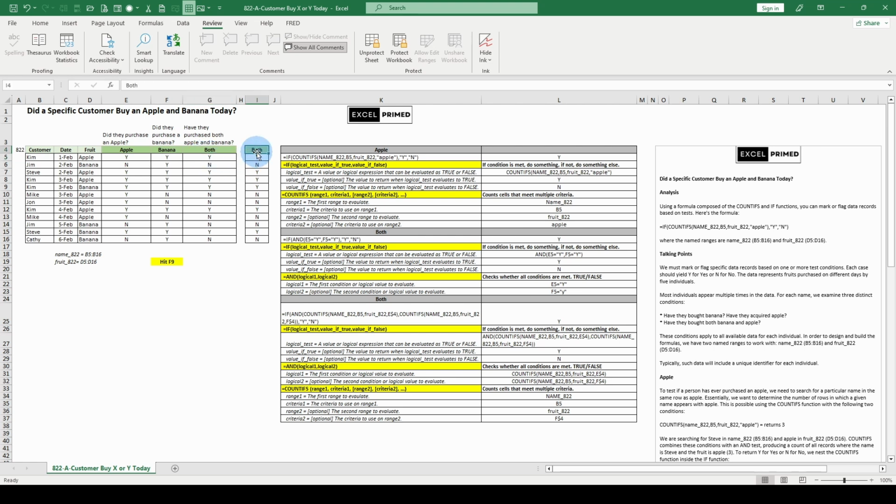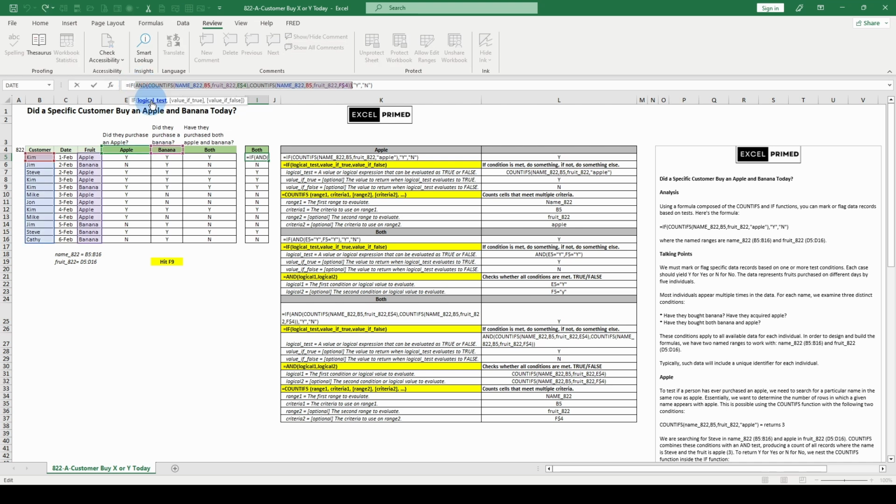we can get sophisticated and we can take this COUNTIF name B22 E4. Okay, that's exactly what we have here. And then add this one to it and then put an AND there. So all we have is an AND. Notice we have this all nice bracketed up. We have it all packaged in this IF package.